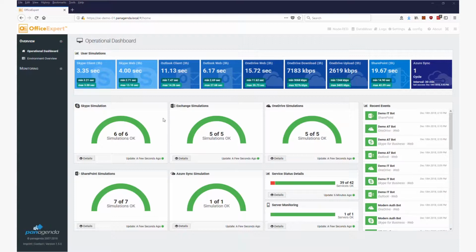Besides that information, you have here in the upper corner some KPI information. So for instance, if I take this OneDrive web icon, I see that on average within the last 3 hours, my 5 OneDrive simulations took about 15 seconds on average to perform the simulation process.